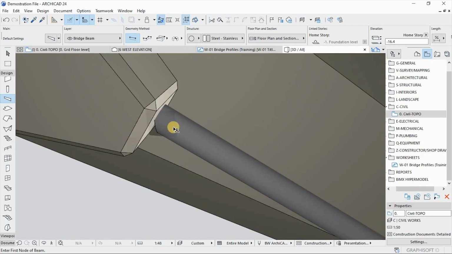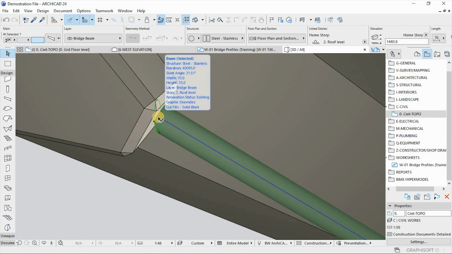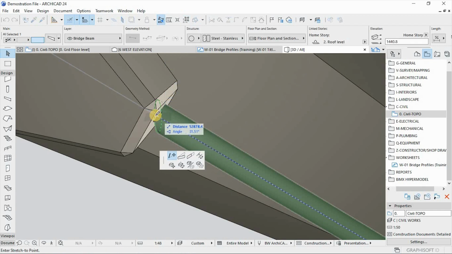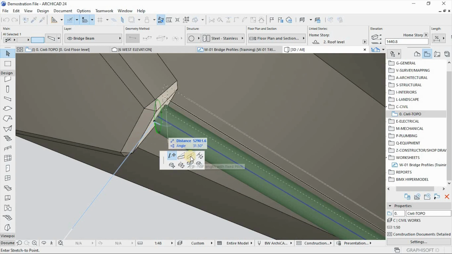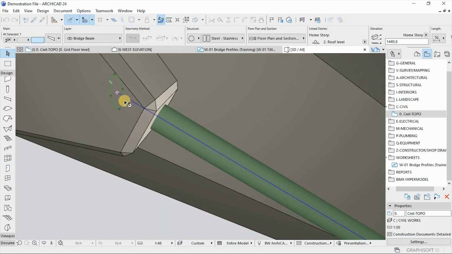And you can stretch it so that it can clean up the detail. Let's stretch it like so using the stretch with fixed pitch so that it goes inside the clamp like so.